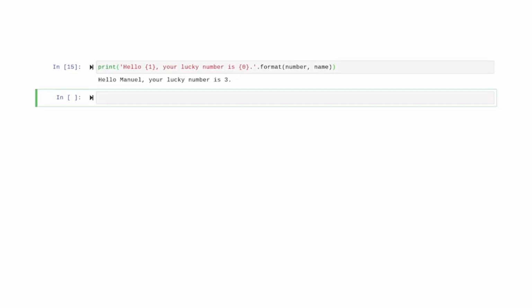And yet another way to insert values into strings is to use integer values in the braces to indicate the order in which to insert the arguments. Notice how in this example we can enter the variables number and name in the argument field in a different order than they get inserted into the printed string. As a data professional, these different ways to insert values into strings offer you a lot of flexibility in how you choose to work and solve problems.